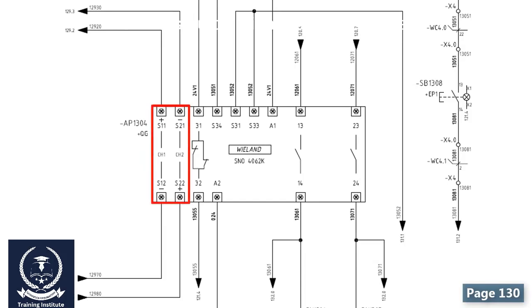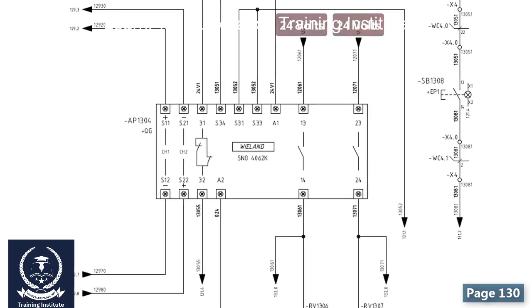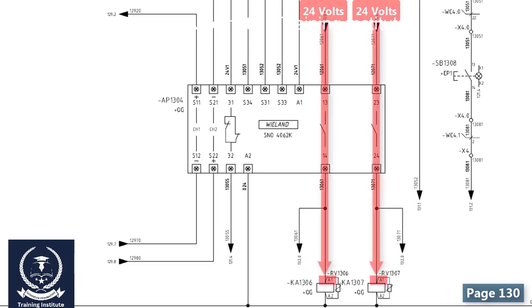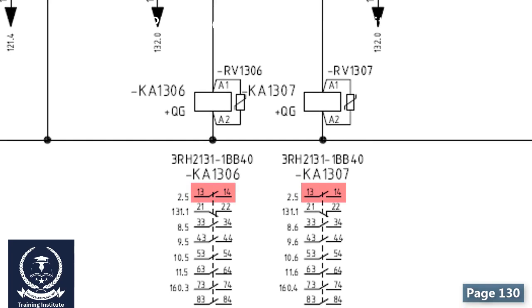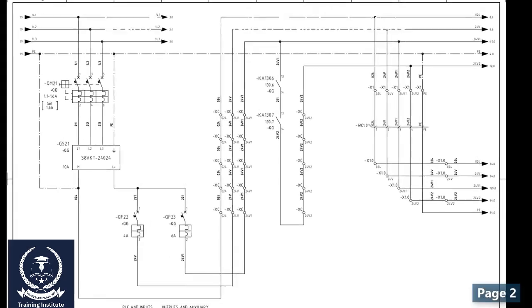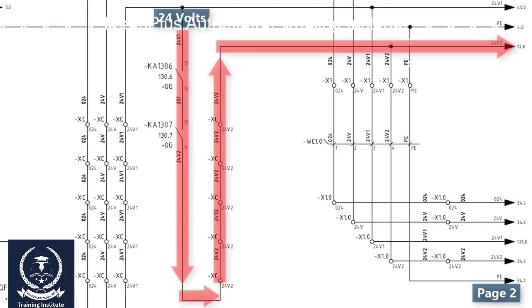By the way, these 2 channels are used to be connected to the safety components at site, for example, the safety barriers. And if the area is evacuated, then these channels will be activated, and as a result, these NO contacts become closed. Thus, the voltage will be transferred to the A1 connection of the relay's coils, and finally, the coils will be energized. Therefore, our 1314 NO contacts of the relays become closed. In this way, our 24-volt power will be transferred to page 12, column 0.